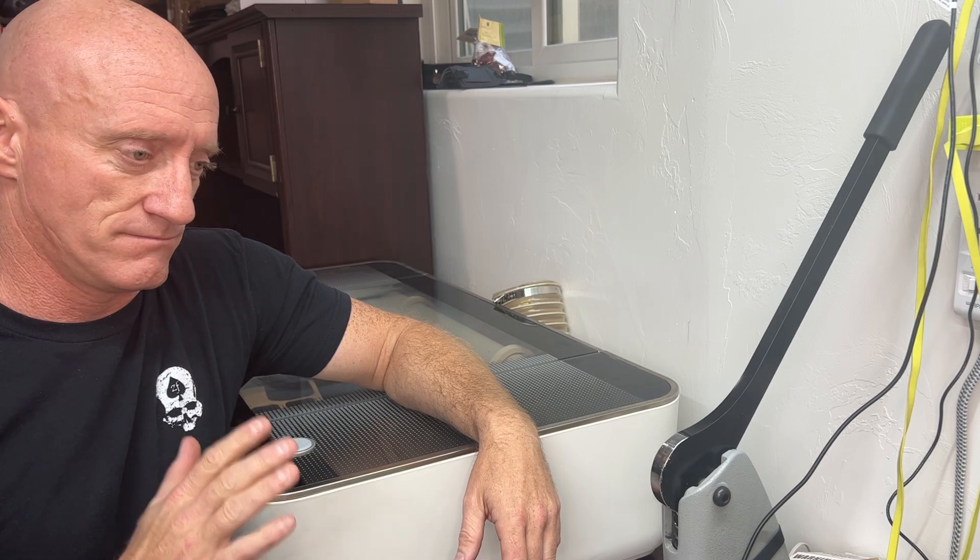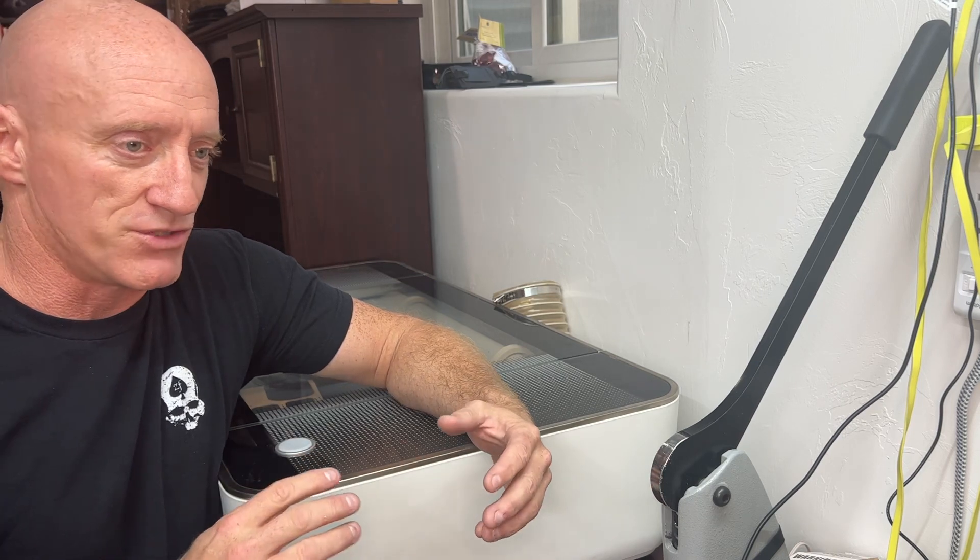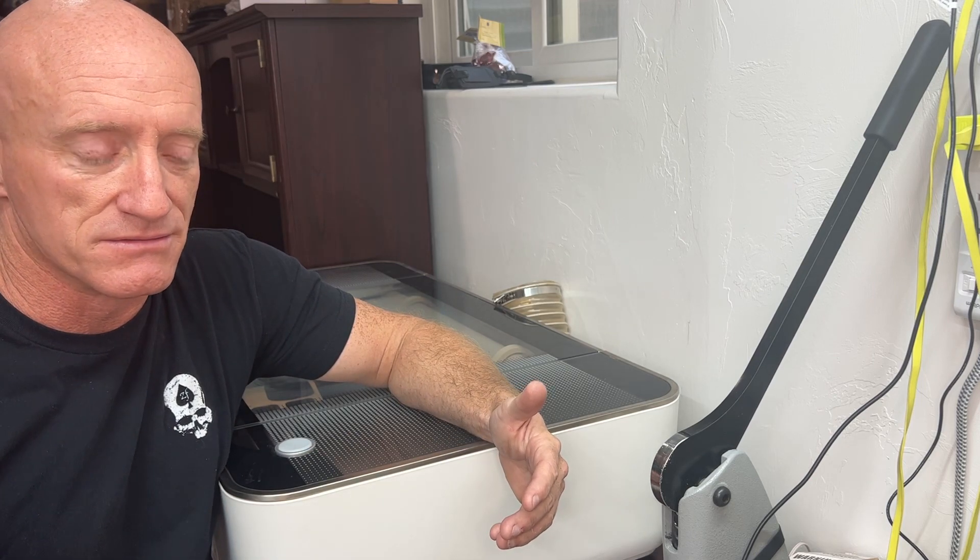Obviously, first of all, is cost. Know that lasers are expensive and you will need to get into a respectable type of laser for leather business. This is the Glowforge Pro and it is the bare minimum, I would say, for getting involved with lasers for leather. Once you add in the filter and an extended warranty, you're looking at around $7,000.